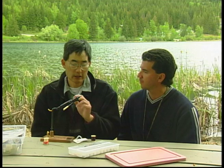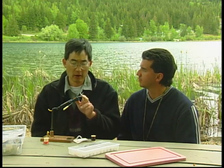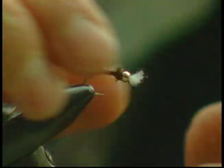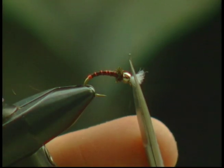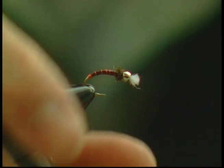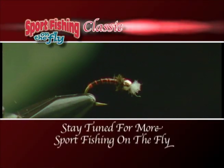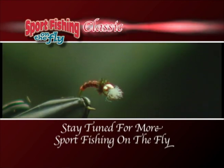The beauty of this fly is the heavy tungsten bead — it's really fast sinking. The silver bead is quite shiny and acts as an attractant. A bead-headed fly also undulates a little more when retrieved. It gets down there in a hurry — this is for people who don't want to wait. We just trim the gills a little bit and flare them, and that's the finished fly. Thanks for the demonstration — why don't we take that one and get back out there!